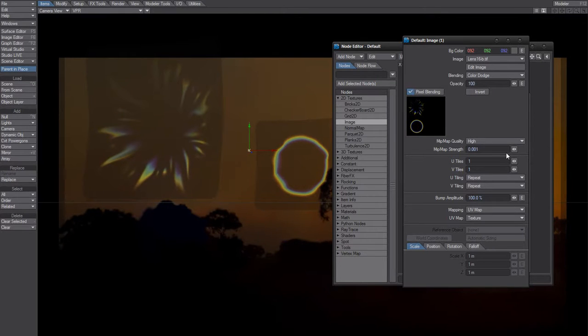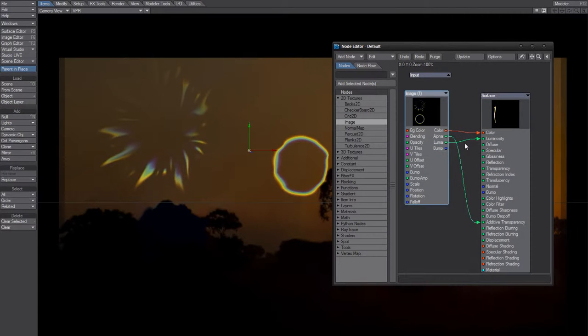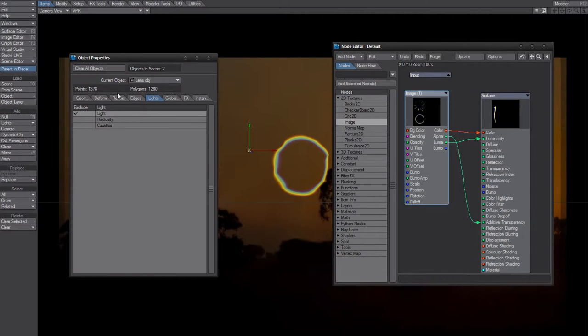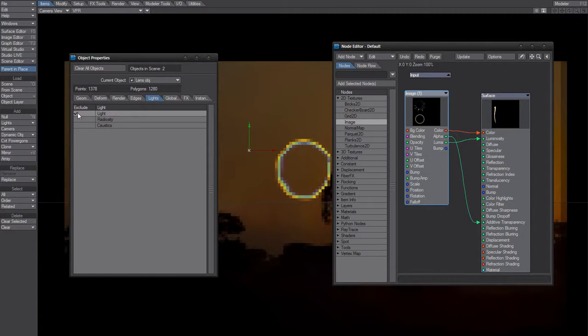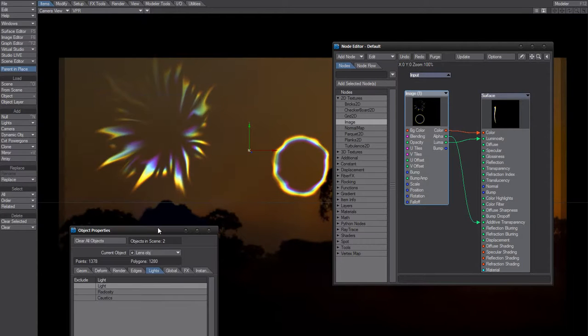So don't do that. Anyway, this is nice. And properties here, exclude that light source, or else it's going to cast a shadow. Actually, that could be kind of cool as well, as you can see.